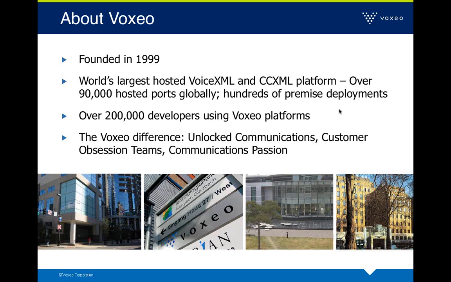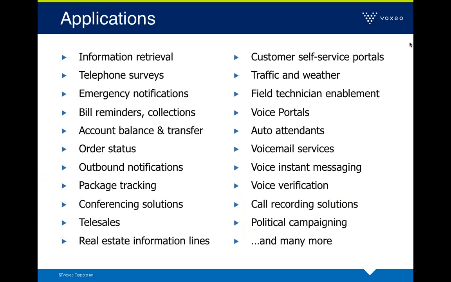One of the things people often ask about is, what do people do with Voxeo's platform? Just to give you an instance, here are some of the types of applications people have built. They range from very large-scale IVR systems and lots of outbound notification systems, for instance if you've been called about a prescription or your school. If you check the order status in some kind of system, it could be using our system. If you've interacted with a customer self-service portal for perhaps your mobile carrier, on a mobile web device or a mobile application or SMS or IM, it could be running on our platform. And we do a lot of those different types of things. Everything from very large-scale systems down to funky Facebook applications that bring people together into a group conferencing system, or alternate reality games tied to websites. All sorts of things have been built with Voxeo's platform.